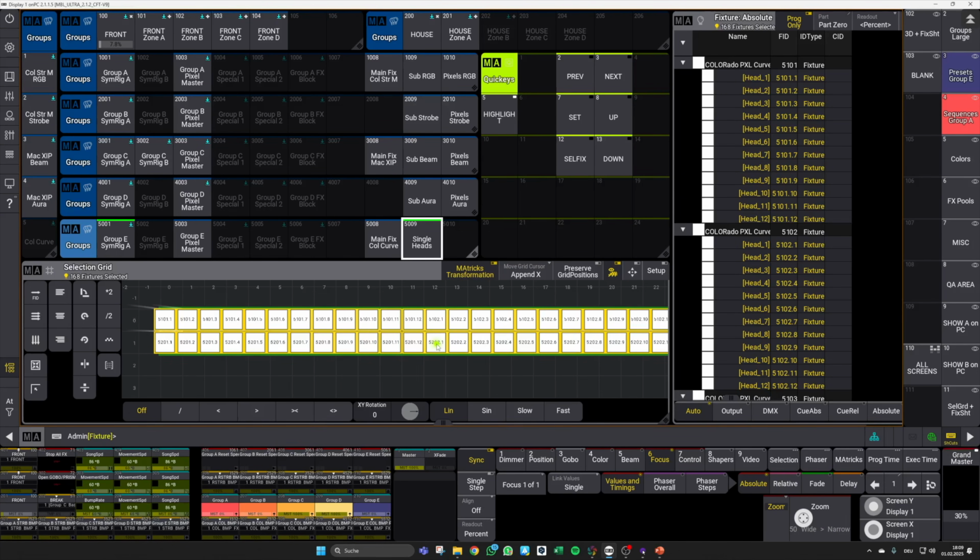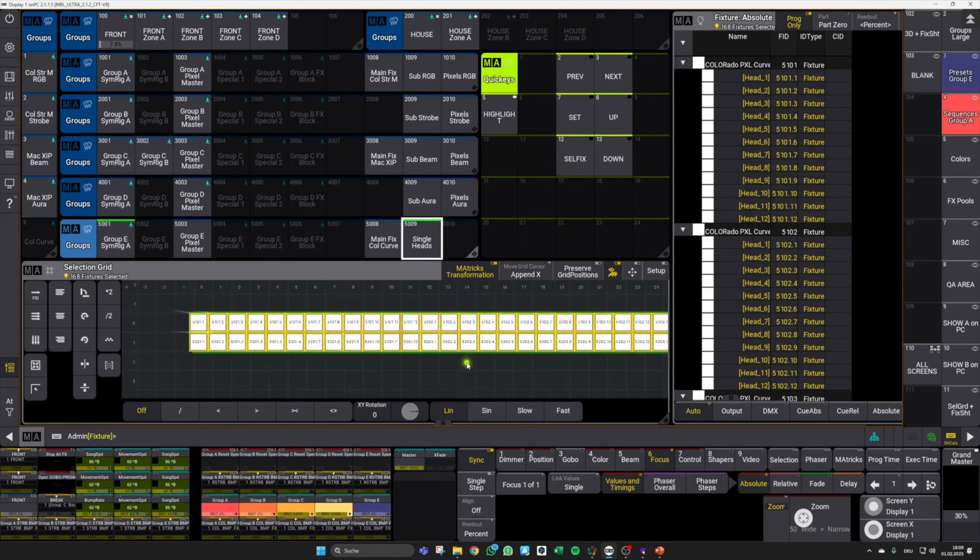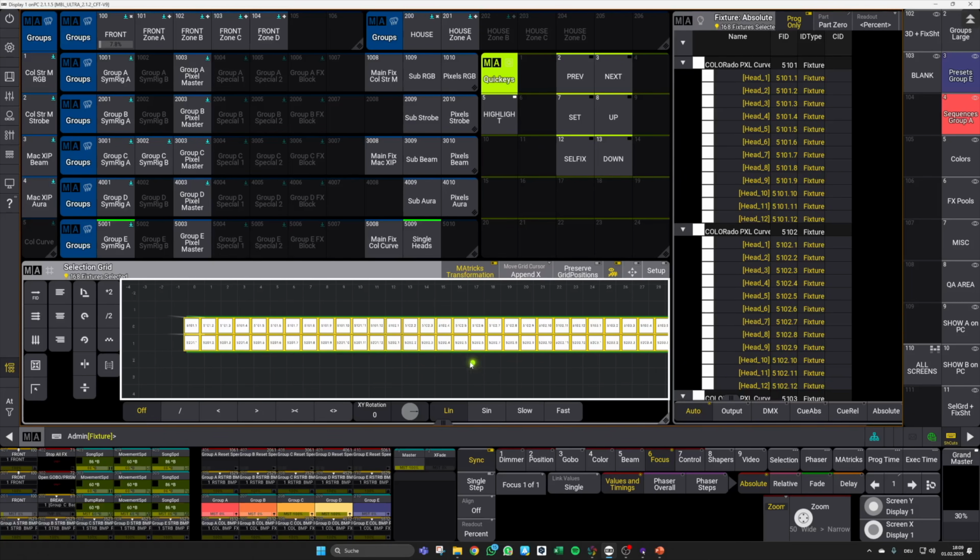So in terms of operating, this makes life really easy because I do not need these main fixtures for basic functions. Maybe I need it to reset my fixture, so using the control channel, but for operating, I should be fine only using the individual heads, so my subfixtures itself.